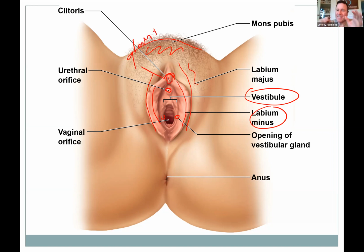And then if you looked dissected, you would see it has these two legs that go deep with erectile tissue. And during stimulation, same thing with erection in a male, this will fill up with blood, with the veins being cut off like that. And then if you remember the male, the corpora cavernosa, there's erectile tissue on either side of the vagina. Inside there, there's these two bulbs on either side of the vagina too that fill up with blood as well. And the clitoris fills up with blood, like that.